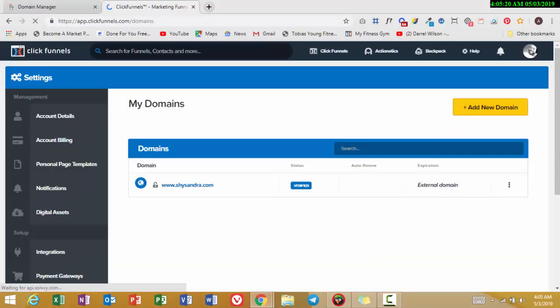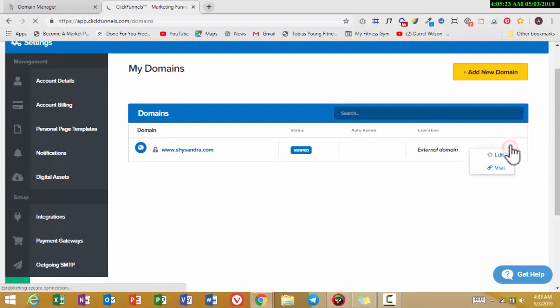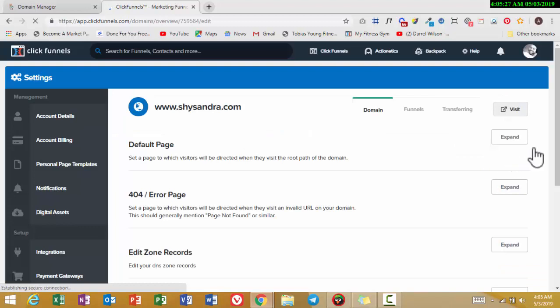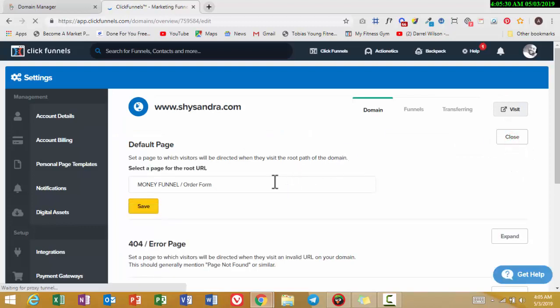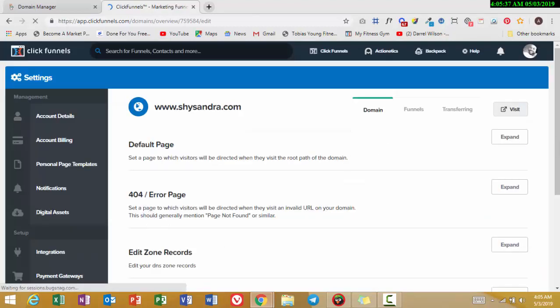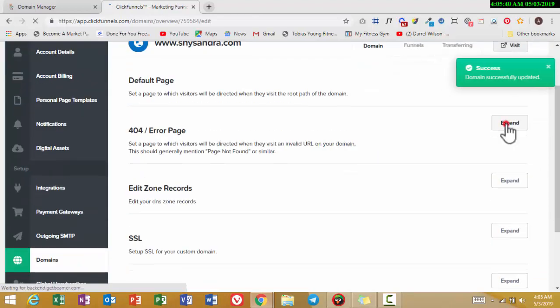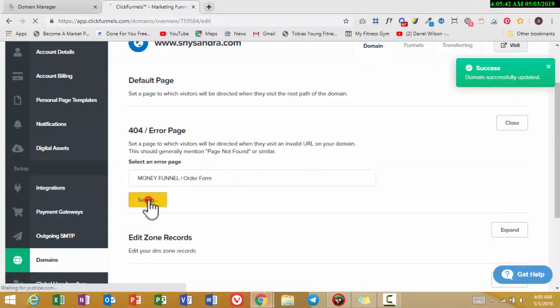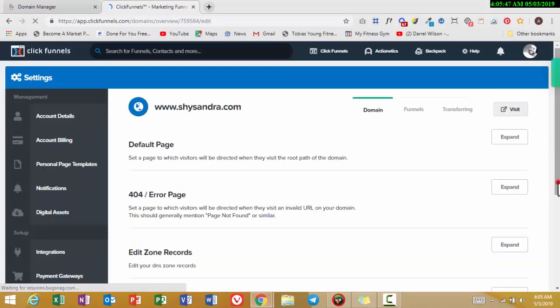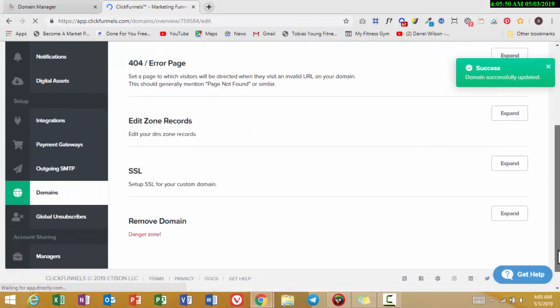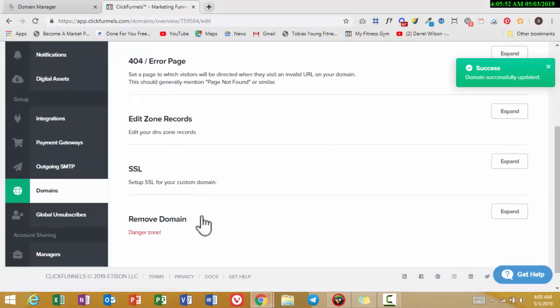You can see it's verified. You can still edit and set the error 404 page and other things. Yeah, this is our first page, so that should be the home page. Then error 404 page as well, still the same. So for instance, you want to delete this, you just come to the layer zone and you delete.